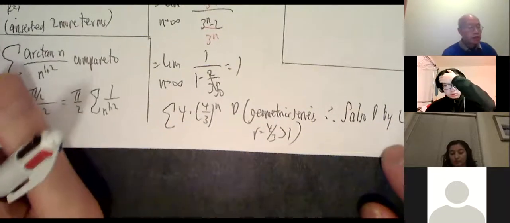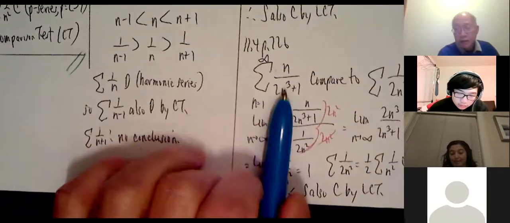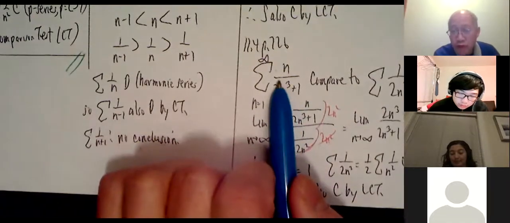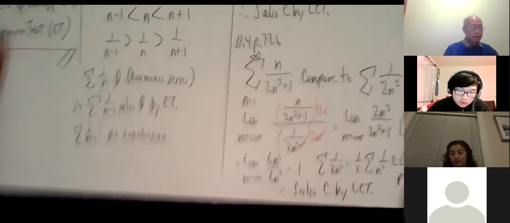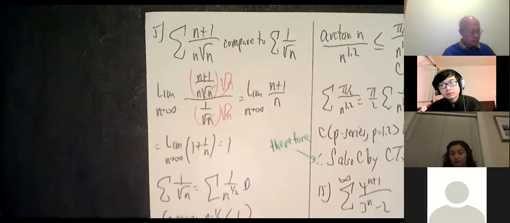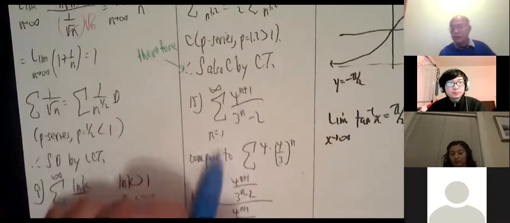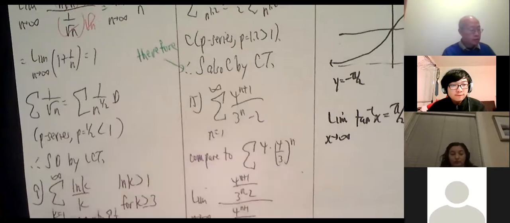You say, how do you know which one to pick? So if I see a series behaves almost like some other, like this one, to me, the dead giveaway is, when n is real big, forget about the plus 1. Then you say, oh yeah, that's like 1 over 2n squared. So I should do LCT, limit comparison test. This one, say, oh yeah, forget about the plus 1. Then it's like 1 over radical n. And the one we just did, yeah, this one, you would say for super big n, forget about the minus 2. So that told me what to do.